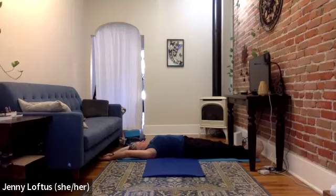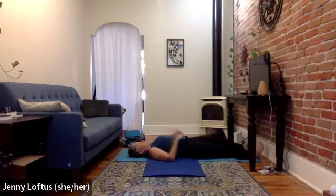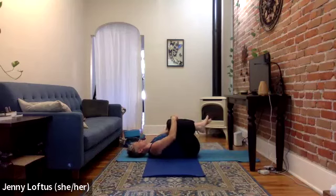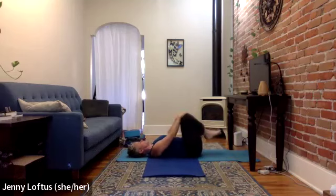Maybe moving your hips offline a little bit from each other so one hikes up and the other drops. Letting this travel into your low back a little bit. Bring your knees into your chest and give yourself a little hug. Rocking a little bit, swaying. Maybe hanging on to your knees.